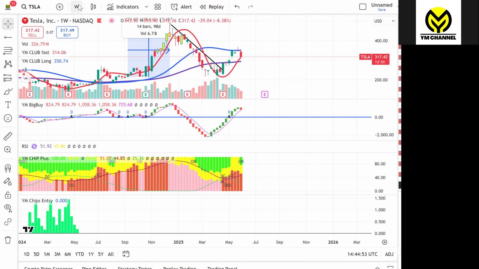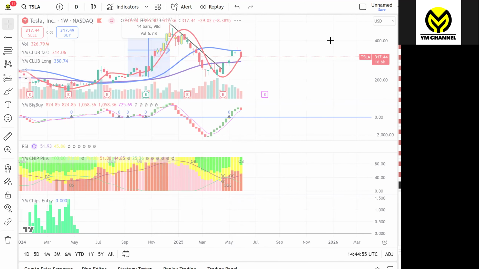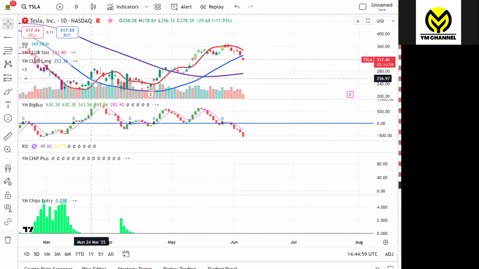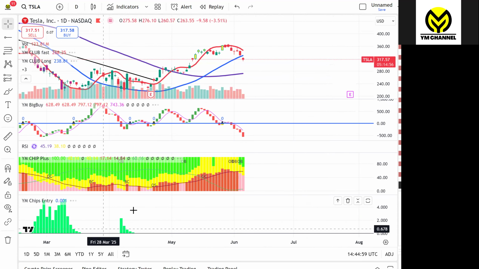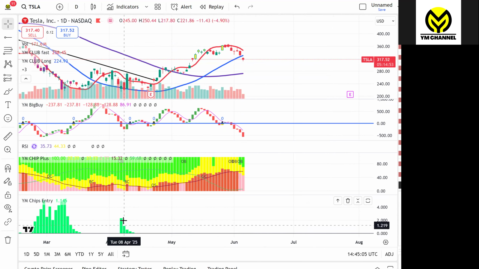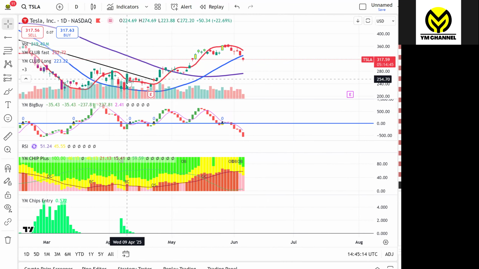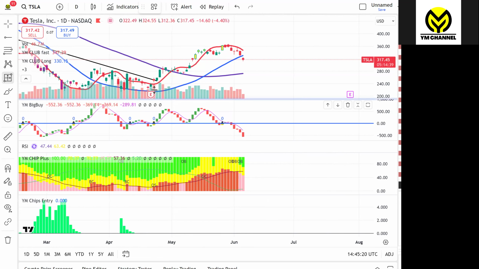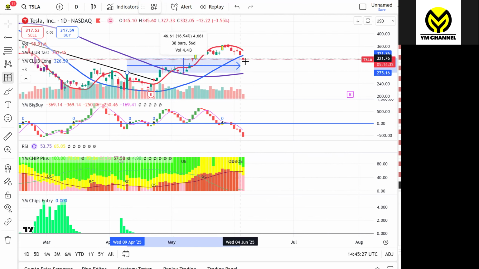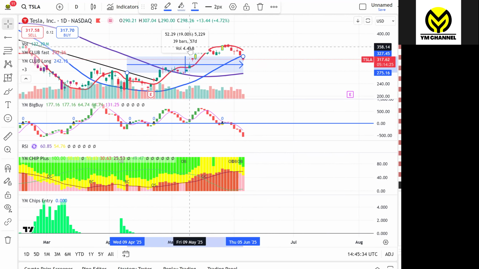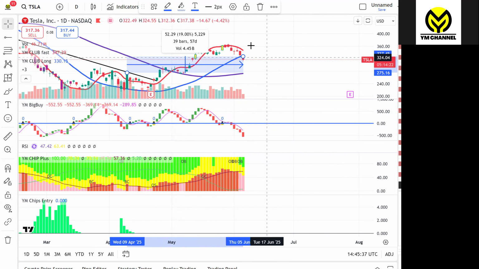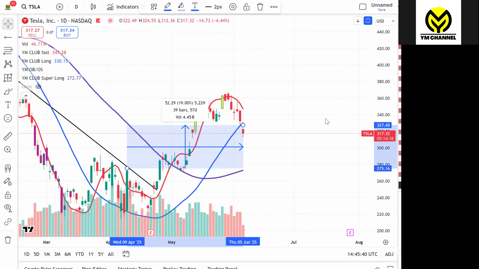Okay, so this is the weekly chart, and now the daily chart. We use the daily chart to do buy and sell, and you buy here. We also have another signal to tell you to buy when we close above the first, or the tallest, one. So basically you buy at this candle. Let's say you buy at the highest point, 275. And today we have a sell signal here. You're making 19% in 39 days, so it's not too bad.